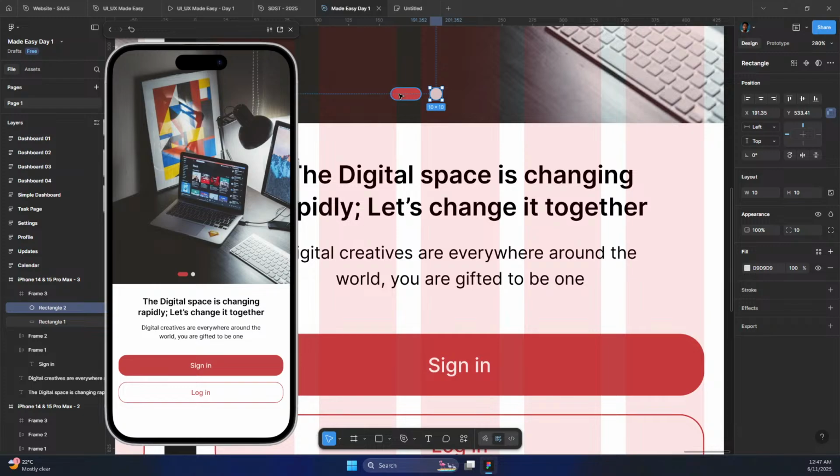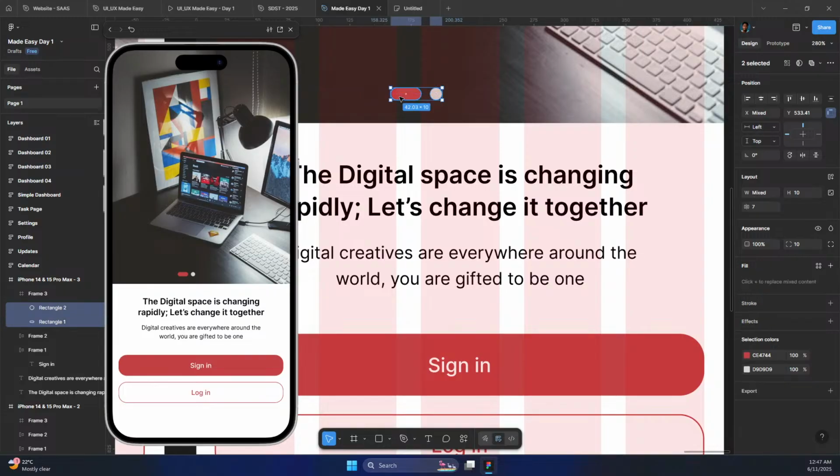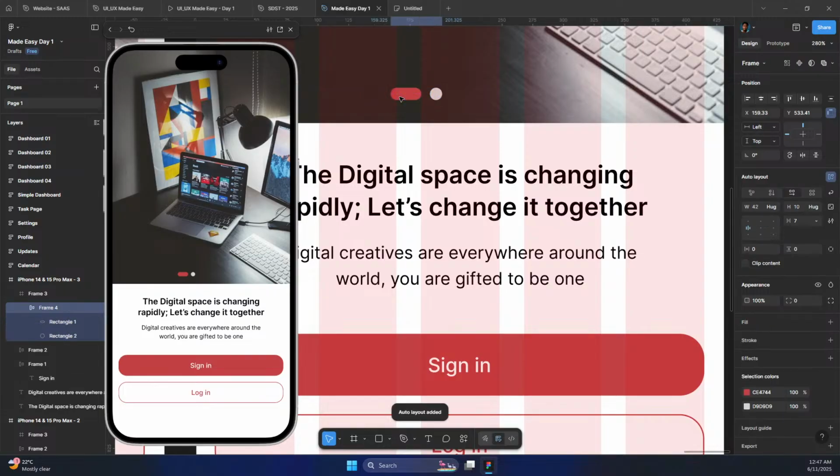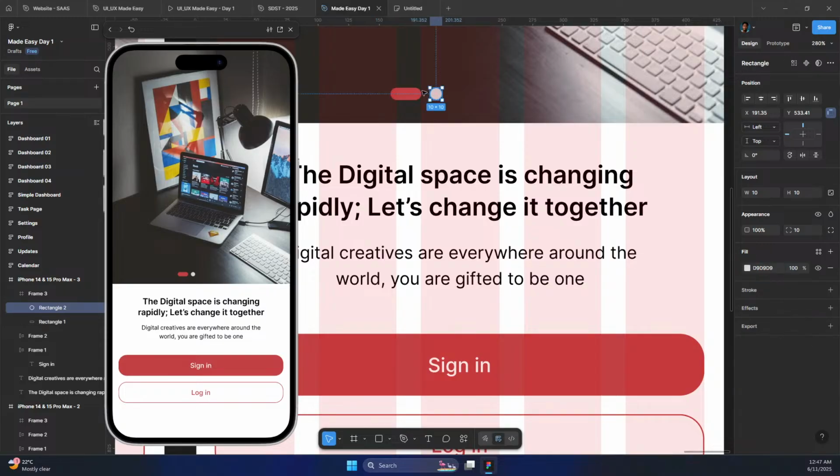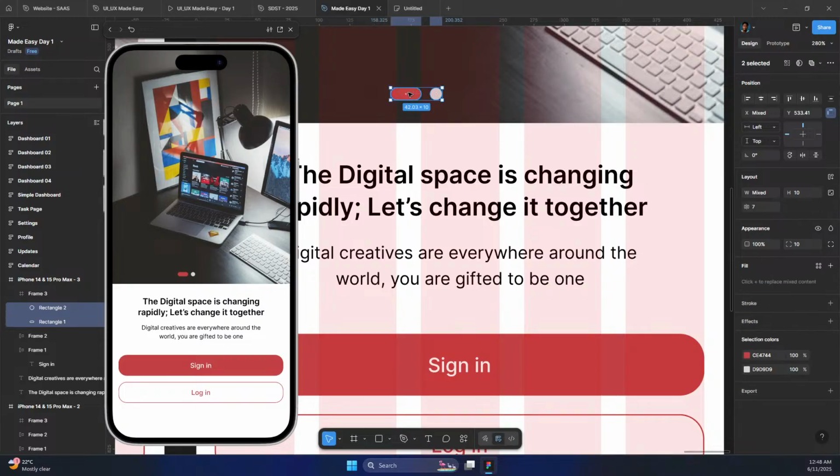So what you do now to make it easy, now watch how auto layout works here. I will select the two of them. How do I select them? You click on this first, you hold shift, you click on the next one right here, then you press Shift A. If you don't understand that, Control Z. You select both of them first, like I said, you hold shift, select two of them, and then you can come to your right here. You see this layout right here. If you hover over it, you see something called Shift A. So it's telling you that you can actually press Shift A to create an auto layout.